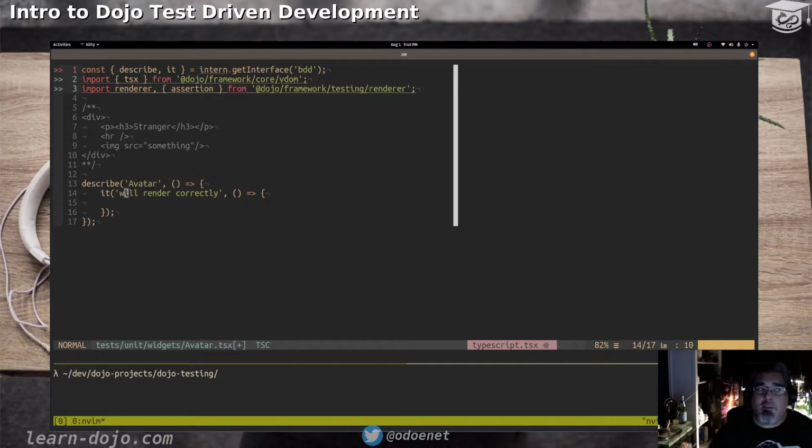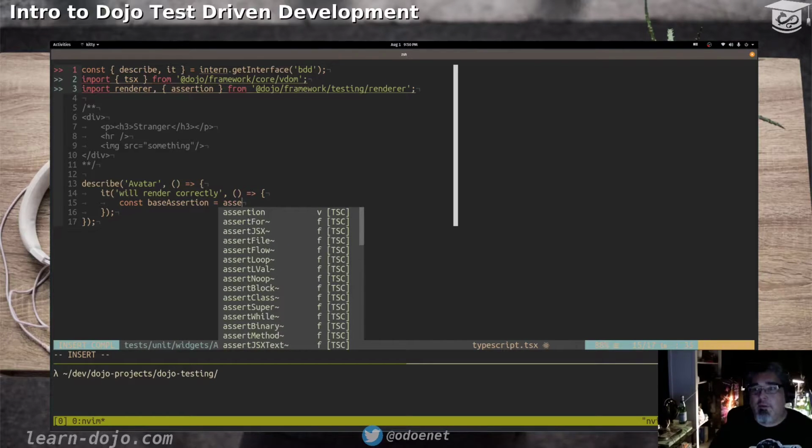So now what we want to do is, in order to define what it's going to look like, we need to have a base assertion defined, avatar assertion, if you want to call it. I just call it base assertion, but if you look at the doc, they call them by the names of the widget. So like profile has a profile assertion and so on. That's probably better than what I'm doing here, but again, I don't have the widget yet, and it's a base. It's what I'm going to measure my results against, right?